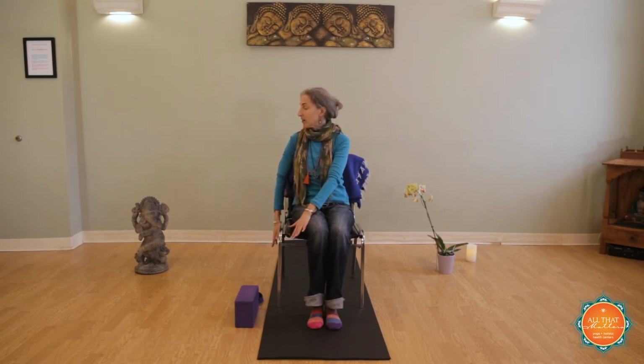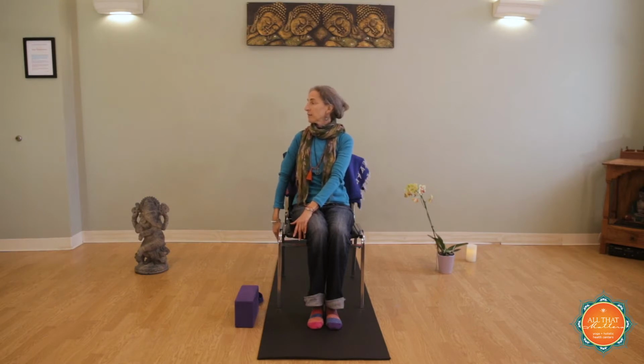Again, hands, arms land wherever they're comfortable, shoulders relaxed, settle into your seat. Take a breath in to lengthen through the spine, and the exhale softens. Now gaze only will move. Breath comes in, exhale gaze through center towards opposite shoulder. Breath in, and as you exhale, come back. Do that one more time.